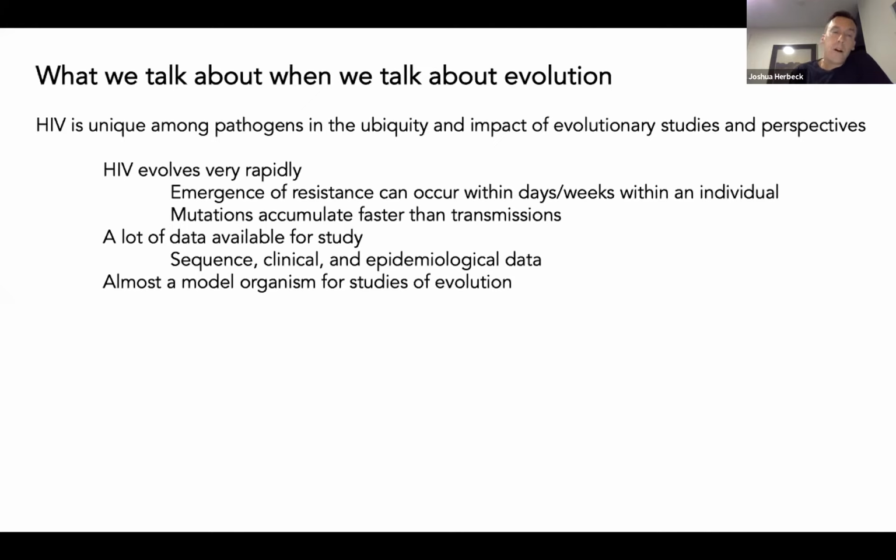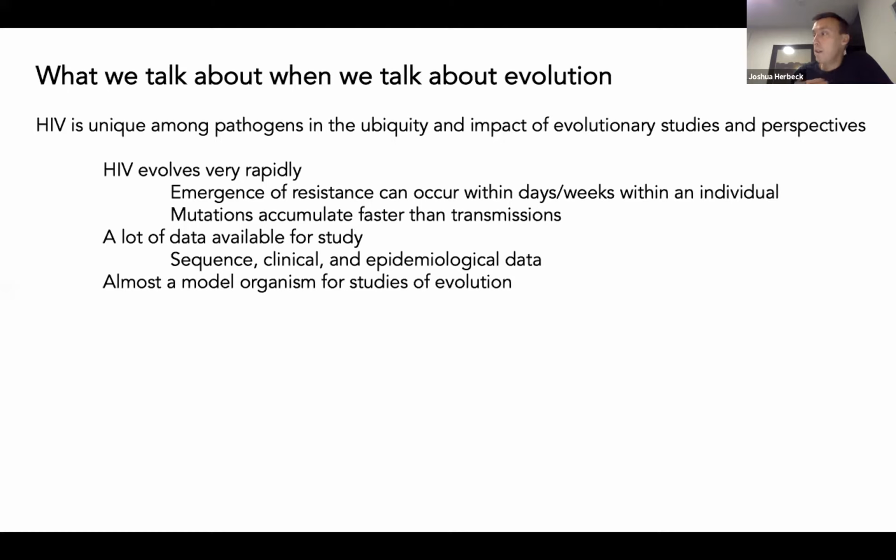And most of the sequences are, at request or minimal on Los Alamos, linked to clinical and epidemiological data. And so there's a lot of data for anybody to use, making HIV almost a model organism. It feels a little bit insensitive to describe HIV as a model organism, but it can be.